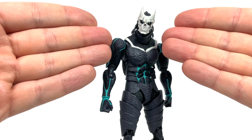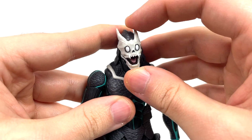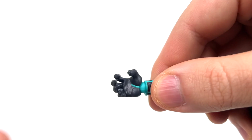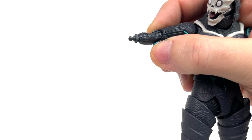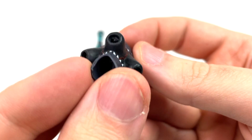When it comes to the faces, rip them off ever so gently, put the ball joint in the socket, and boom, if you did it correctly, the face should move about just fine without popping off. When it comes to changing the hand, it's pretty self-explanatory. Just pull and push. Now when it comes to switching out the forearms over here, if you have an S.H.Figuarts Ultraman figure that actually came with a beam, this is pretty much the same thing. Give it a pull, bring the other one in. Boom. Gorgeous.